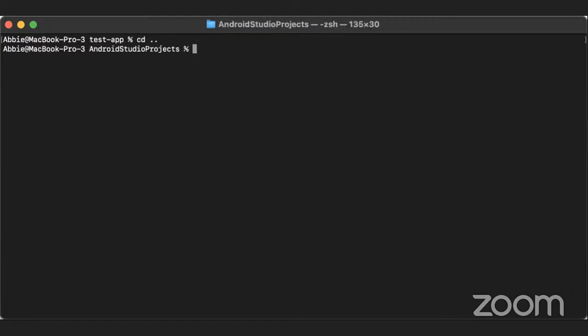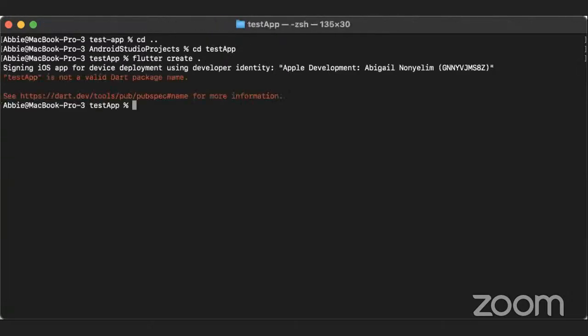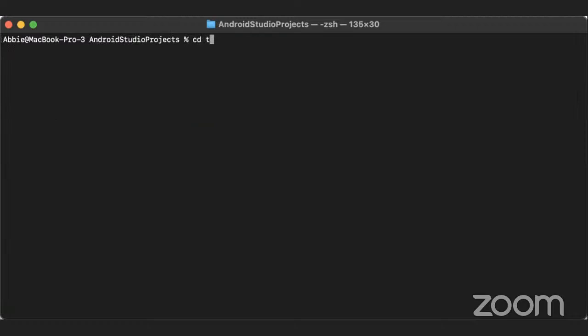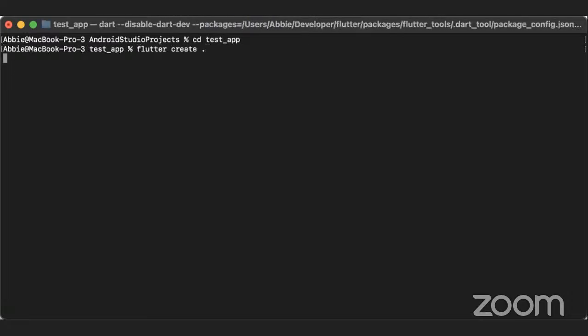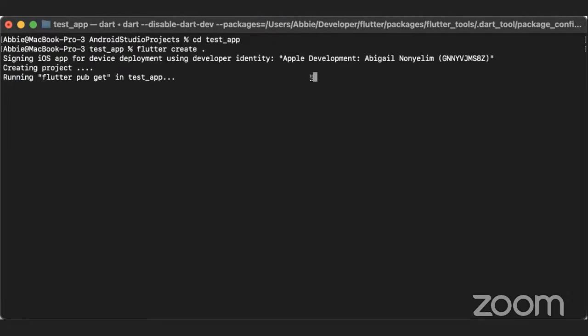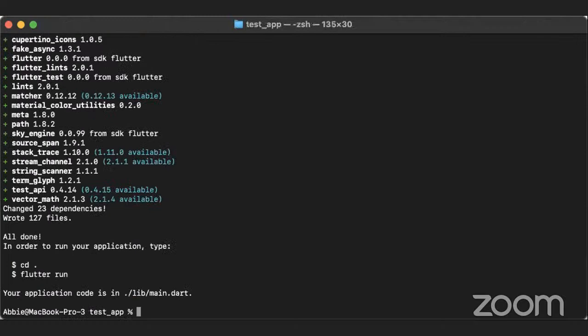But if we were to move into test app, this field as well is not a valid package name, but let's clear that. So with this, when we run the command, everything should work as it should.